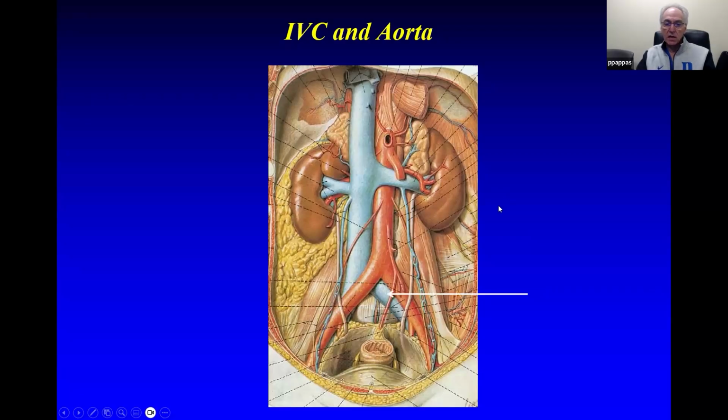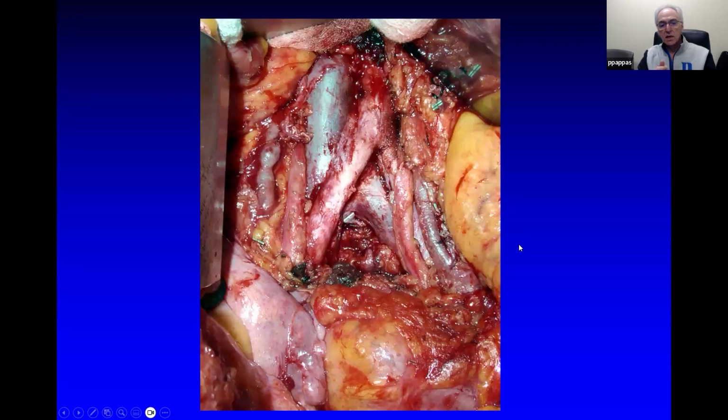This is the left common iliac vein. You can see here the right common iliac artery crosses over the left common iliac vein. This is what it looks like in a human. So that is your infrarenal inferior vena cava. That is your infrarenal aorta and with the bifurcation. Left common iliac vein. This is actually your ureter. The ureter crosses over the left common iliac vein. This is your left gonadal vein.